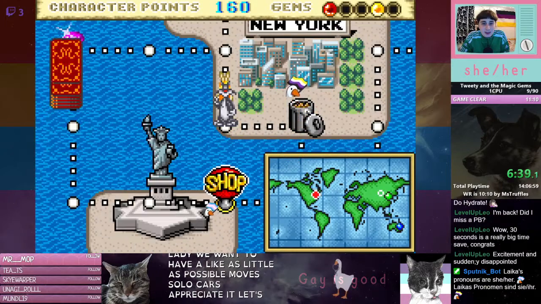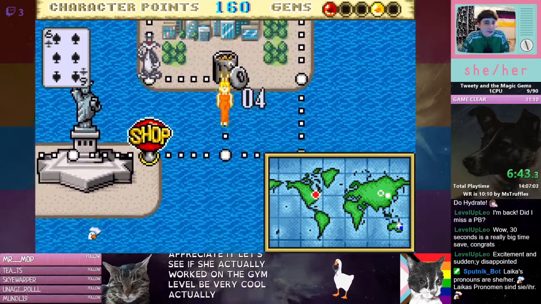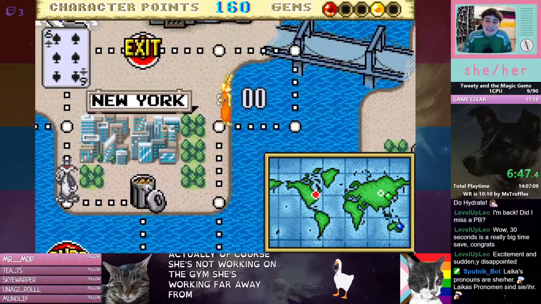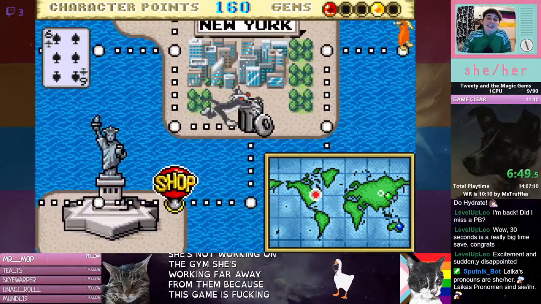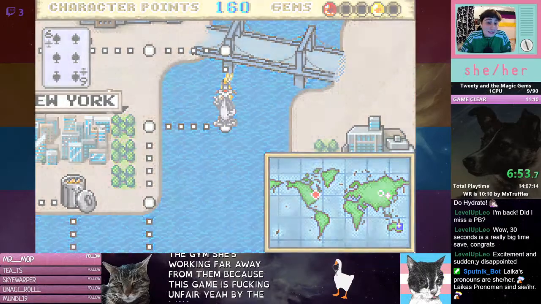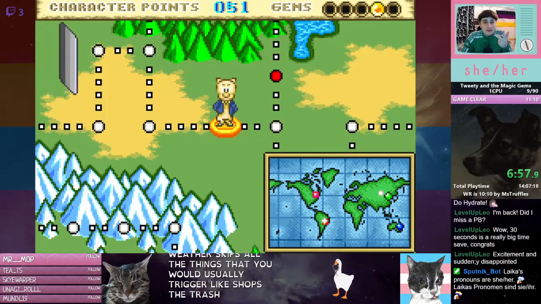Let's see if she actually walks on the gem. That would be very cool, actually. Of course she's not walking on the gem. She's walking far away from the gem. Because this game is fucking unfair. Yeah, by the way, this skips all the things that you would usually trigger, like shops, the trash can, mini games.